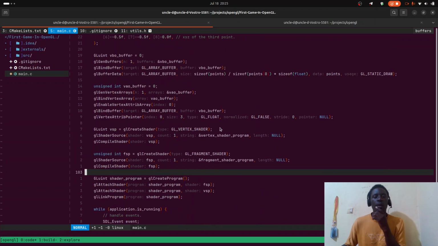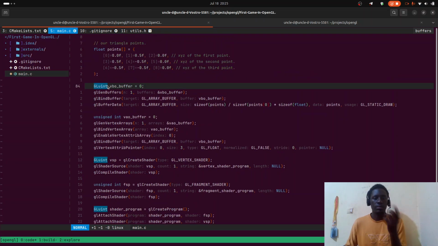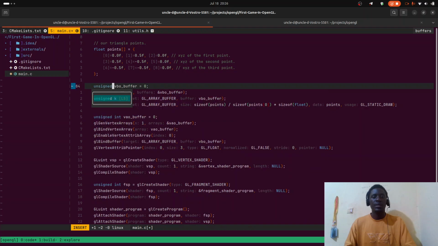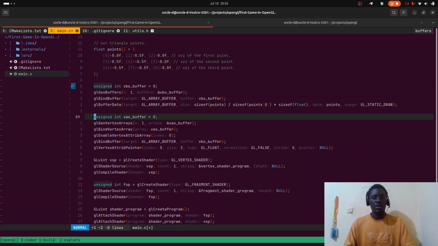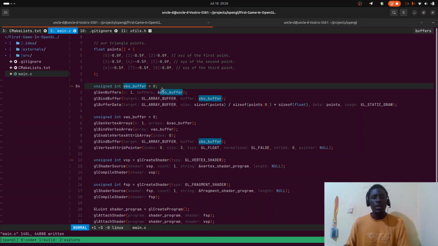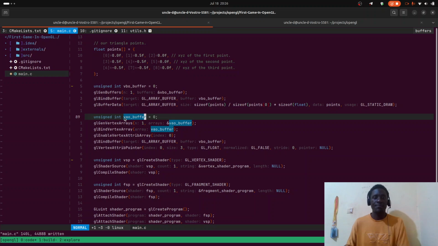The second thing that I want is, look at this GLuint, it is actually an unsigned integer. Let me just copy this and paste it here. And if you look well, here we create the vertex buffer object. Here we create a vertex array object. You can see that it is actually the same thing.